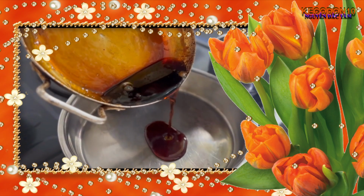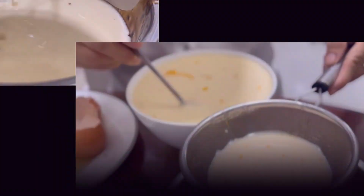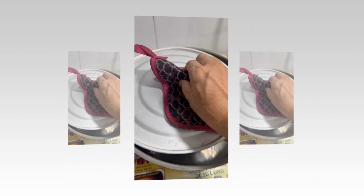Steam the flan. Pour caramel into the bottom of the flan molds. Continue pouring the egg and milk mixture into the caramel molds. Steam the cake in the steamer for about 20 minutes until the cake is firm and no longer liquid. Check by inserting a toothpick into the cake to see if it comes out dry.